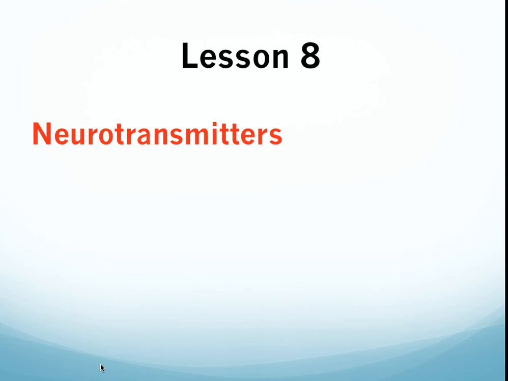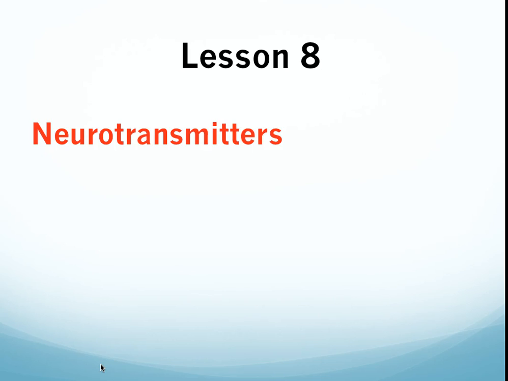This lesson is going to be on neurotransmitters. So what we're going to do is start out talking about the different molecules, or neurotransmitters, that are used to signal in neurons in the nervous system. We're going to be talking about different types of pathways, which we call neural pathways or different neurotransmitter systems. And we're going to be talking about different types of receptors, how they're activated, and some pharmacology.